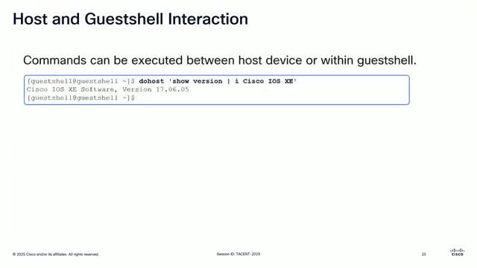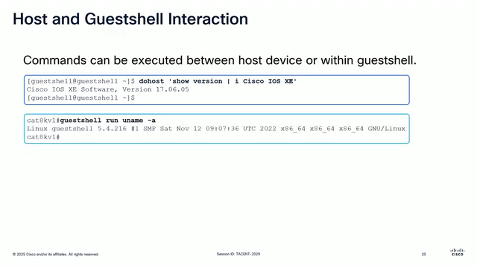Now, this is a container, so there is limited interaction between the guest shell and the underlying IOS XE host. However, there is a built-in API that allows interaction to occur. From the guest shell's perspective, we have access to the do host command, which allows us to send CLI commands to the underlying host and get the returned output. And then from the IOS XE host perspective, we have access to the guest shell run command, which will take whatever command you give it, give it to the bash shell in the guest shell, and return the output to you.